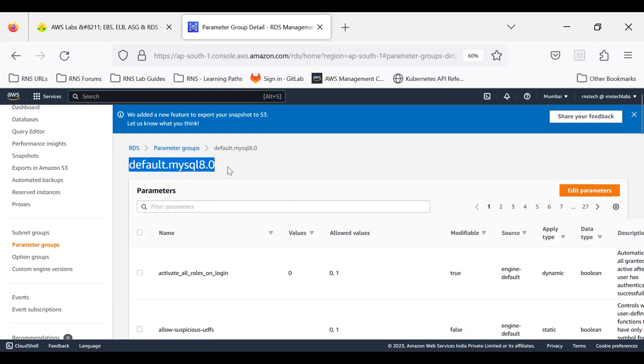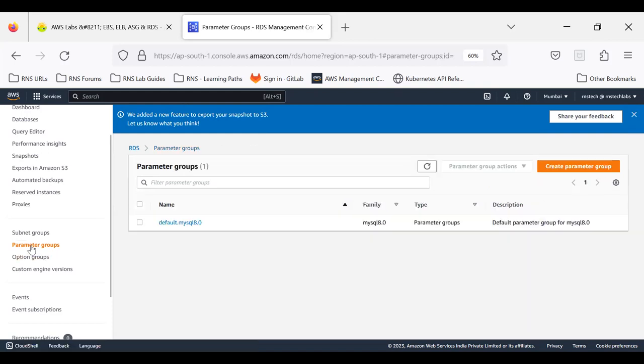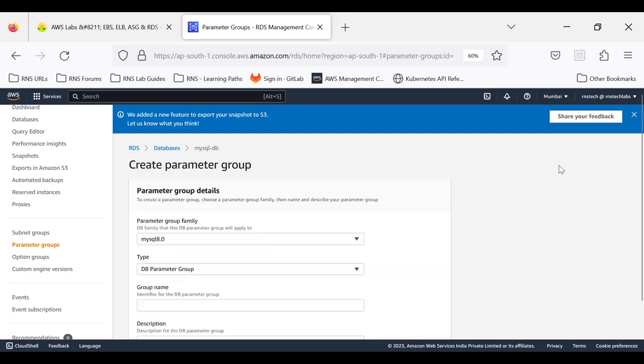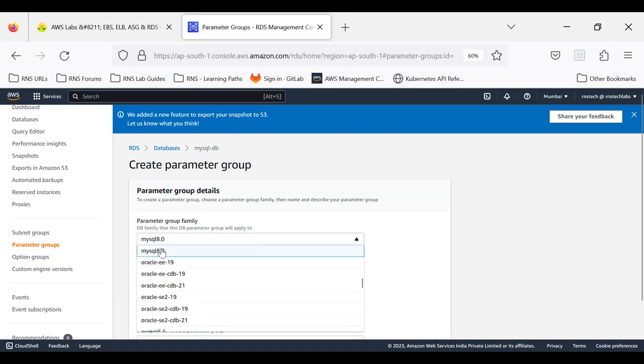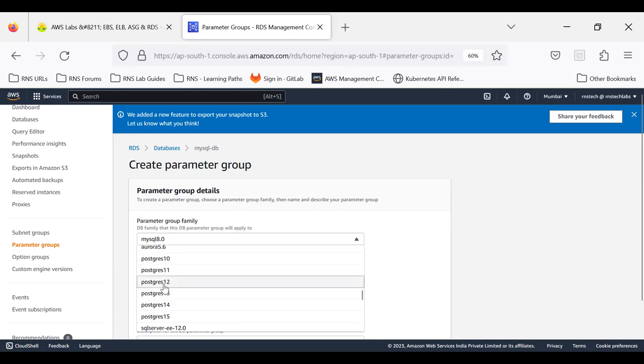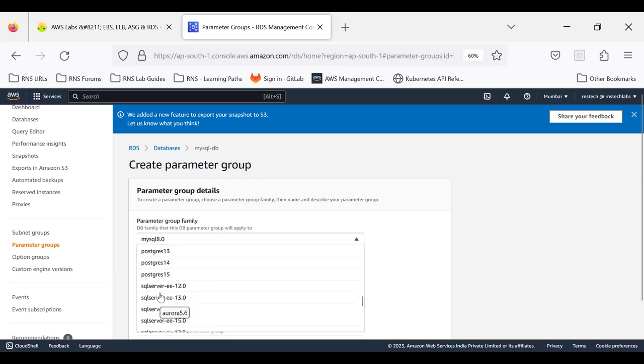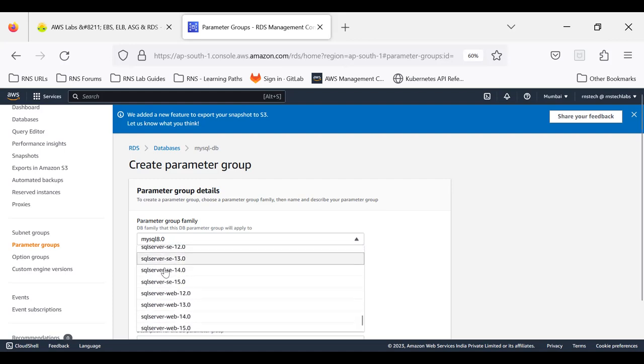But if we need a custom one, we can create a parameter group. Suppose for our database, we need to have a specific configuration. Then which parameter group family are we planning to create? Is it MySQL or Oracle or PostgreSQL, or Aurora MySQL 5.6, or SQL Server?